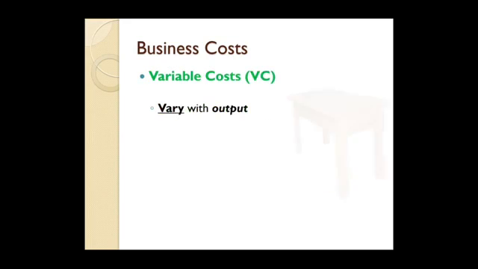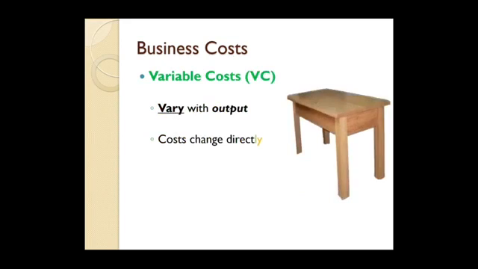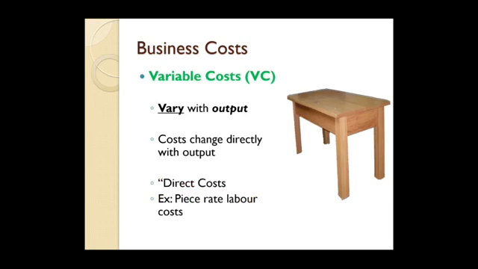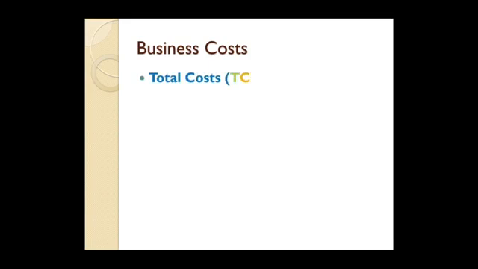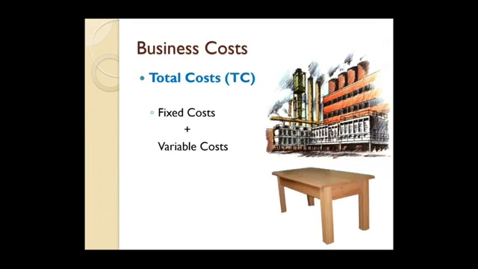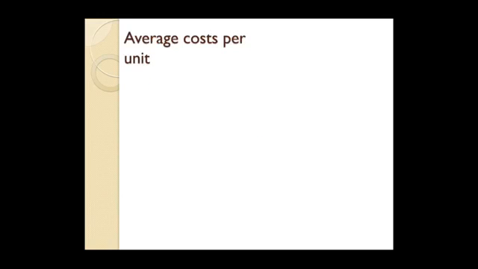The other type of cost is called variable cost. It's the cost that varies with output. Of course, it's directly related to output, so it increases as output increases. It decreases as output decreases, of course. We call them direct costs, and they are mainly labor and material. So if there is production, there will be labor and material used. If there is no production, there will be, of course, no need for labor and materials. So the total cost will give me fixed cost plus variable cost. It's clear that the total cost of the business will come from fixed cost plus variable cost.